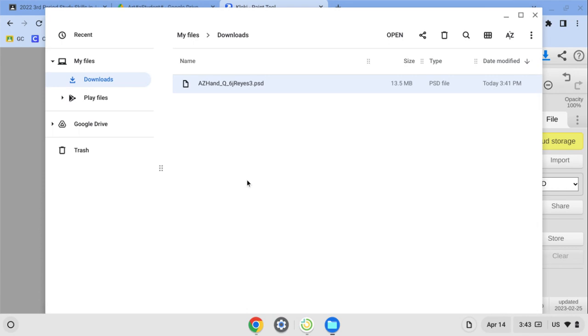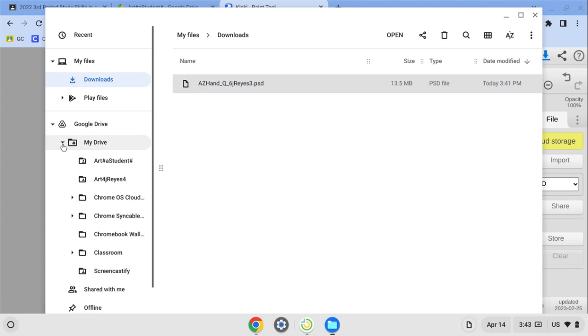The other thing that you can do is you can also access your Google Drive here. I'm just tapping on these triangles to turn this down. And I think I can actually click and drag this into this folder.